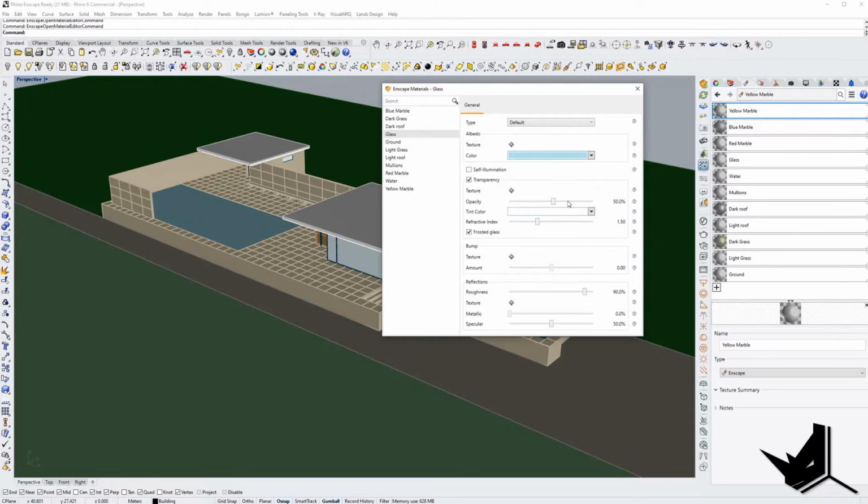So I'm going to show you as well how this is done. But for now, let's keep the opacity, let's say, at lowest, because that's what we want. We want to have the refractive glass and to be transparent. And this is where you change the refractive index. I'm going to show you later on when we see our materials how this will be affected. That's all you need to do for the glass.